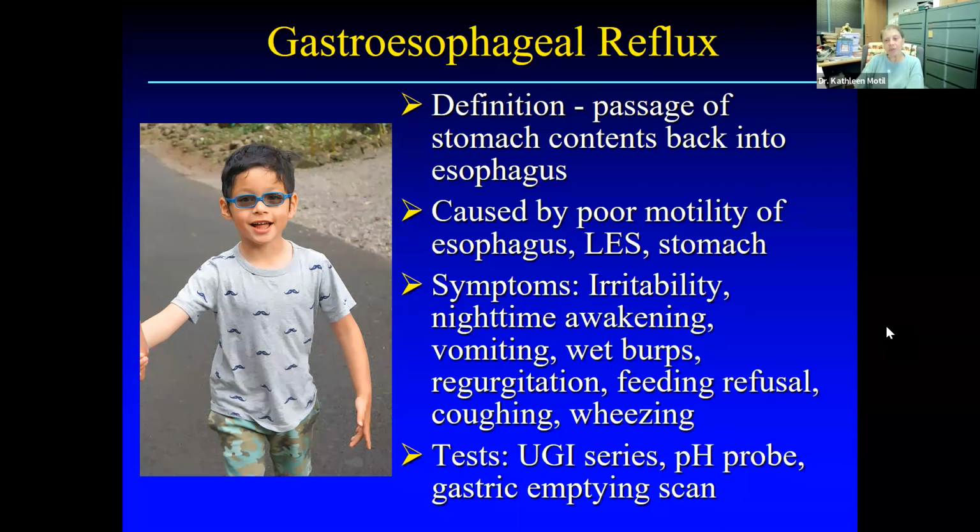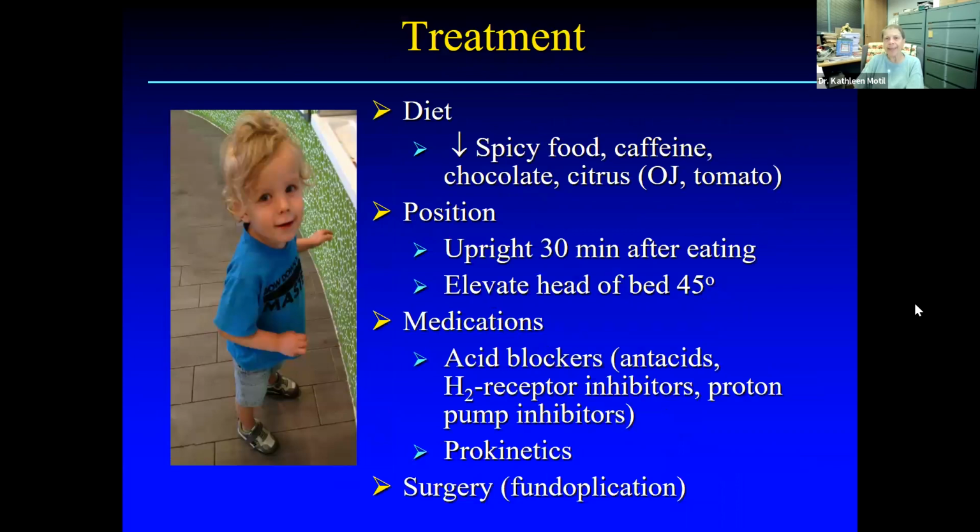Or we can do a gastric emptying scan to see how well the tummy does or does not empty. Next slide, please. There are a number of approaches to help with reflux that include the diet, the position of the child when eating, and then medications, and on a rarer occasion, surgery.